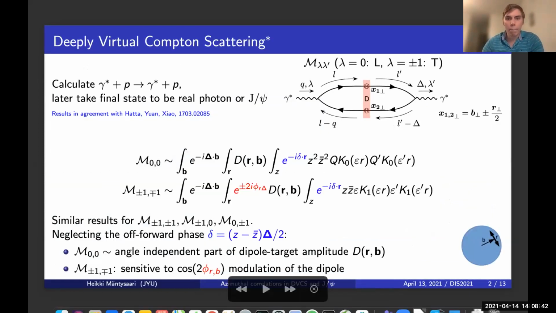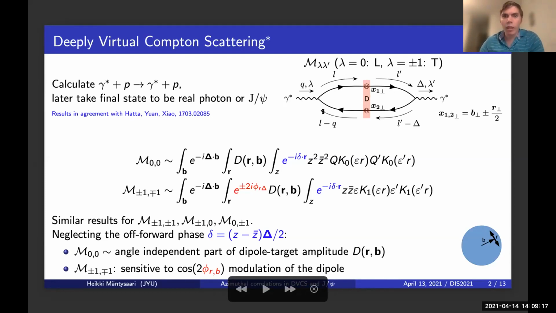So in the paper that I cited on my first slide, what we first do and how we approach this problem is that first we calculate the cross section, or scattering amplitude, for a virtual photon coming in, splitting to a dipole. This dipole interacts with the target color field, and then the final state is again a virtual photon. But now the initial virtual photon had a polarization lambda, and the outgoing virtual photon had a polarization lambda prime.